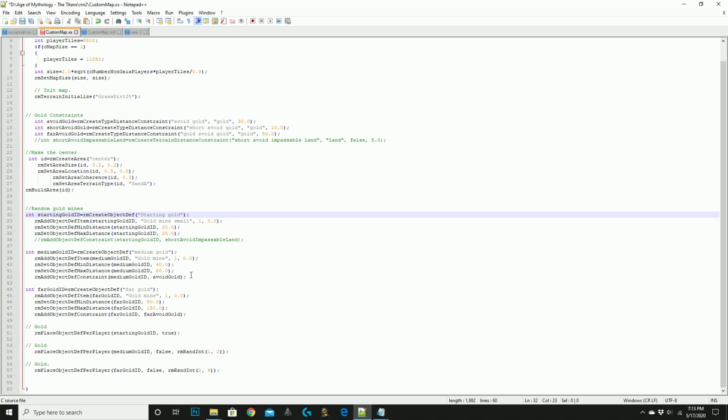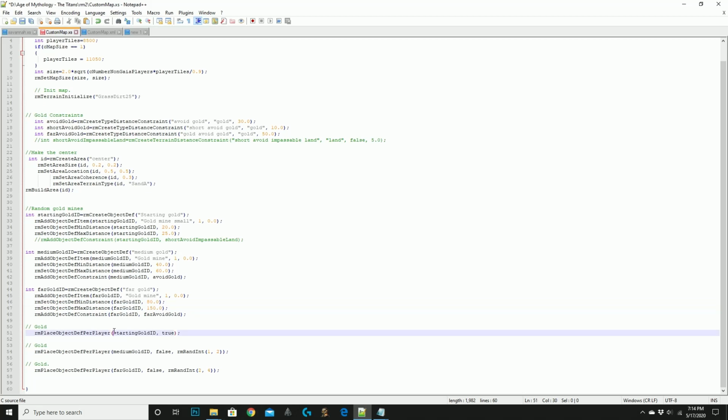Also we are doing the same thing, but here we are spawning the medium gold. Medium gold are not medium gold mines, they are golds located at the middle line of your map, so they're not very far from your town center, but they're a bit further than the starting gold mine. And here also we are creating the gold mine. Now we want to avoid gold mines on top of each other, and here we are doing the far gold, and now we want to avoid the gold mine from a very far distance, because the far gold will be very far from your town center. And the same syntax for defining minimum distance and maximum distance.